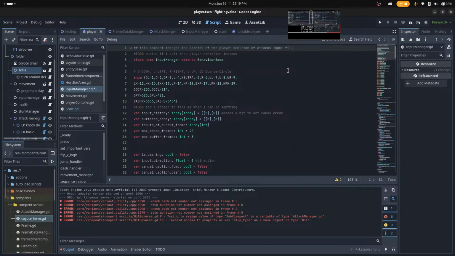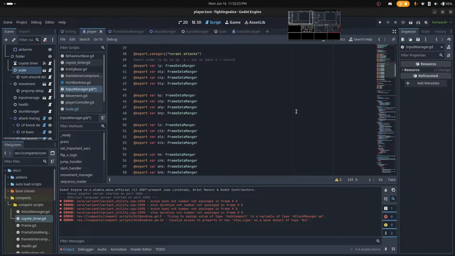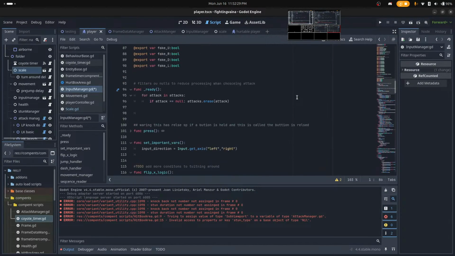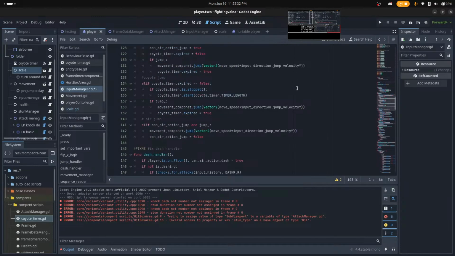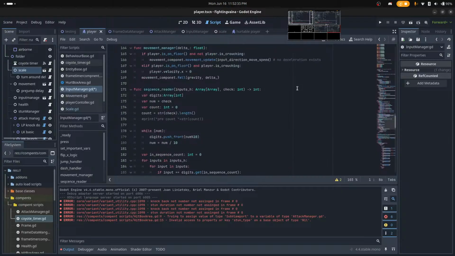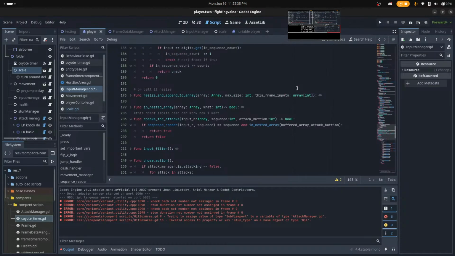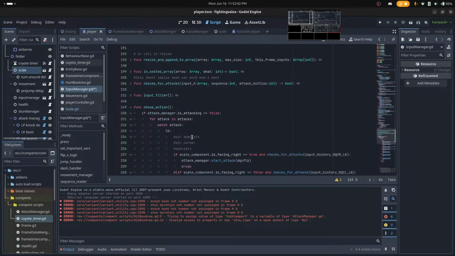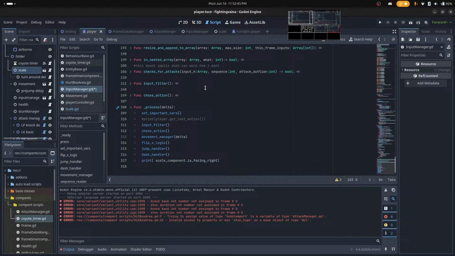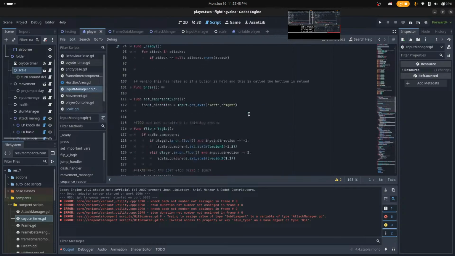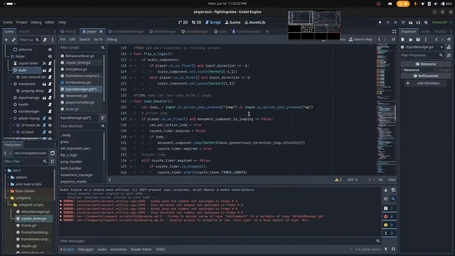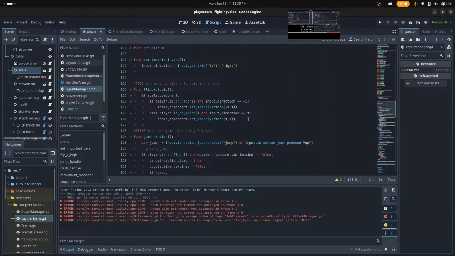input filtering. What else are you doing? Oh, flip, not fix.